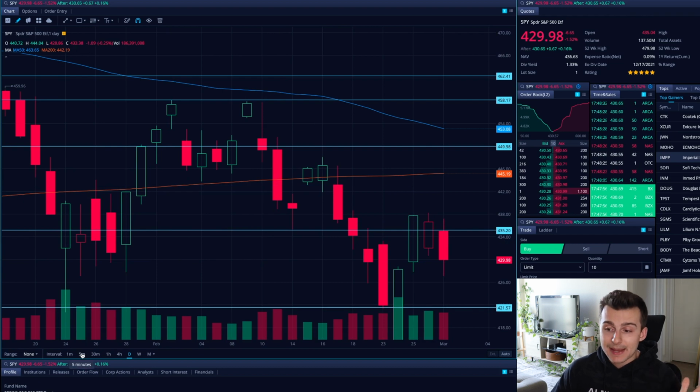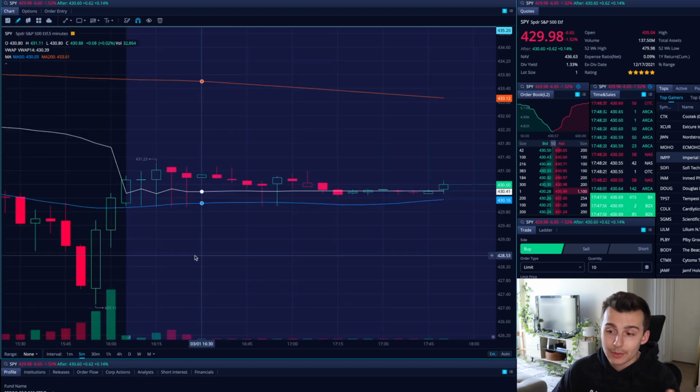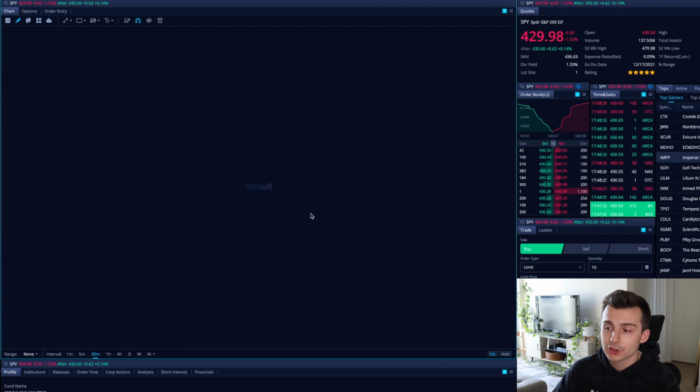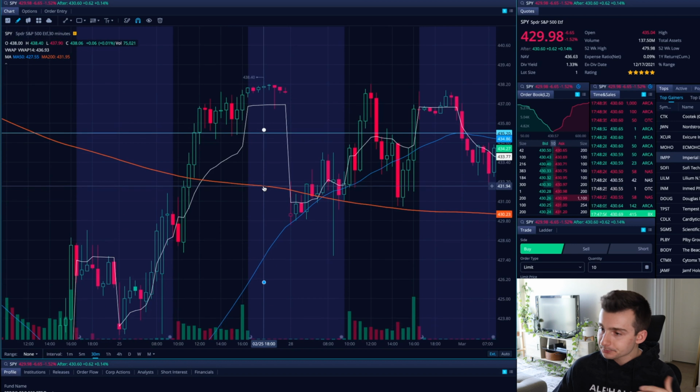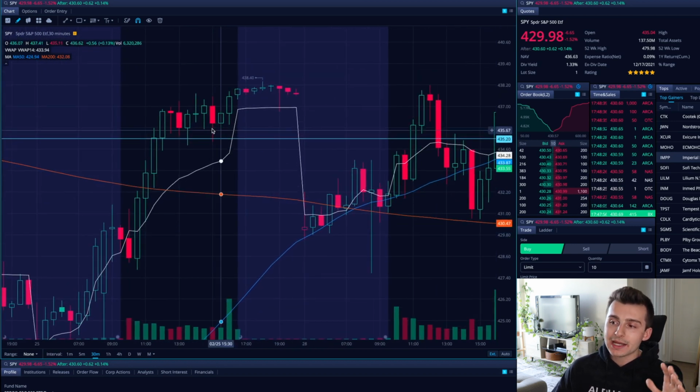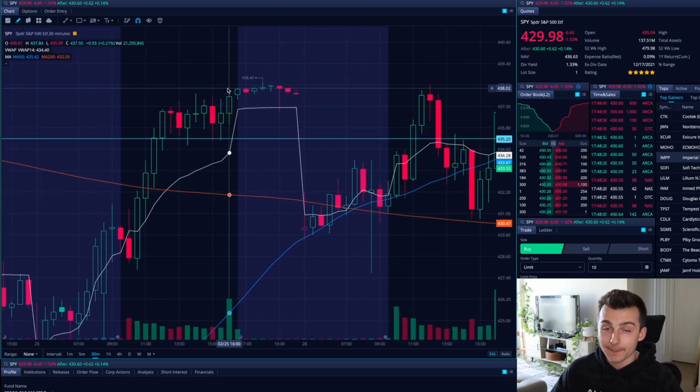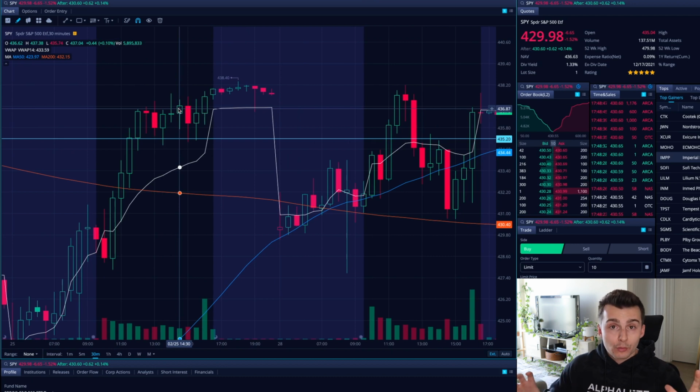It is one of the best examples I have seen in quite some time, and it worked out extremely well. So I'm going to go to the 30-minute chart because it is a couple days back. So each of these candlesticks are now 30 minutes. So take a look at this. We had a massive move up on a Friday, right? We go into the weekend. There's a lot of turmoil right now, Russia and the Ukraine, at least when we're filming this video.